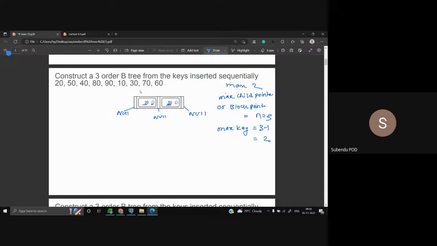Now we'll insert 40. If you insert 40, you can see that each node can accommodate only 2 keys, so this is an overflow, right?